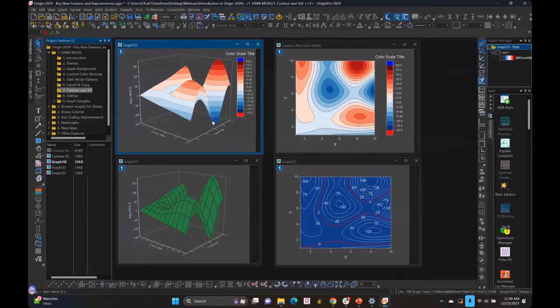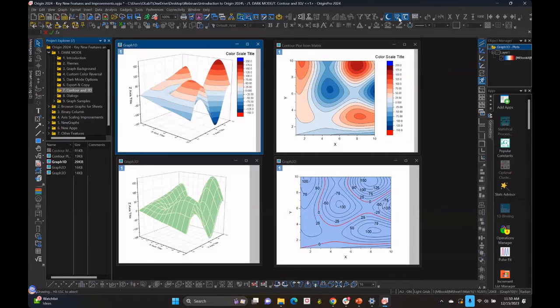We debated a lot about color maps, such as here the surface plot and contour plot. In the end, what we decided is that colors mean specific things. For example, you may want the dark red to represent a particular value. If I flip all the graphs here between dark mode and light mode, you will see the color maps are not flipping, but other simple graphs, such as a simple mesh plot with just a single color fill and a contour plot with different lines and background, those are indeed flipping. You can see those flipped, but the color maps did not flip.